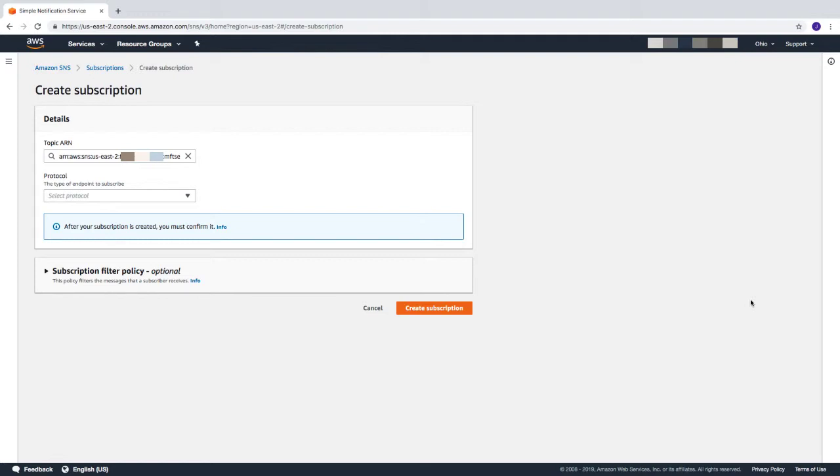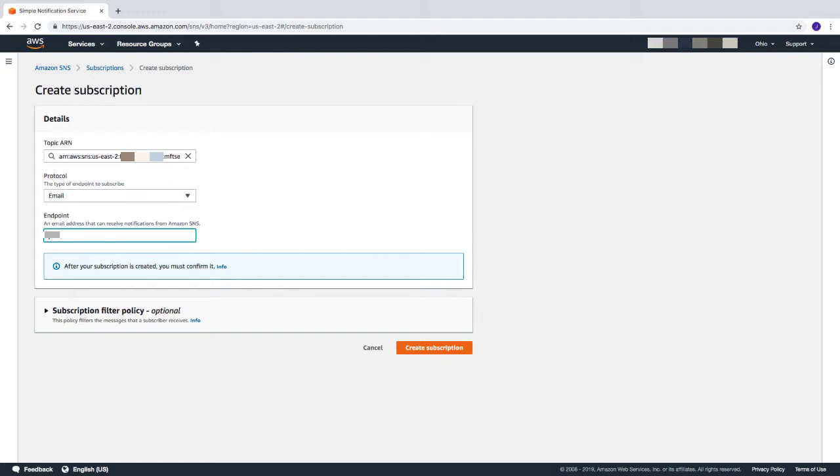The next step would be to select the protocol for the endpoint you wish to subscribe. So for example, since our endpoint is going to be an email address, then we just select Email from the list of protocols. Other supported protocols include HTTP, HTTPS, Email-JSON, Amazon SQS, and AWS Lambda.